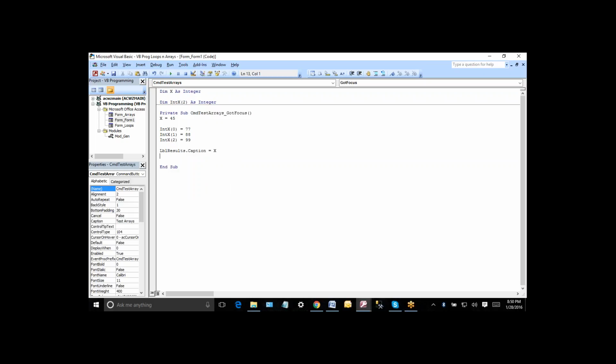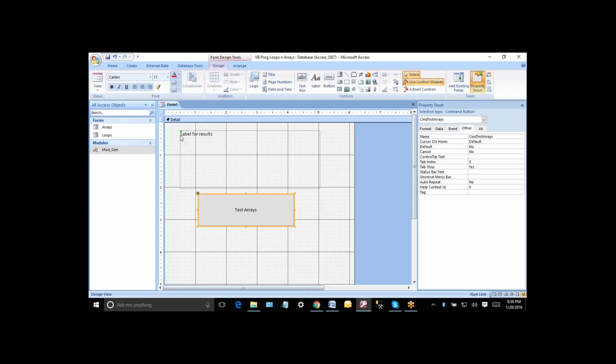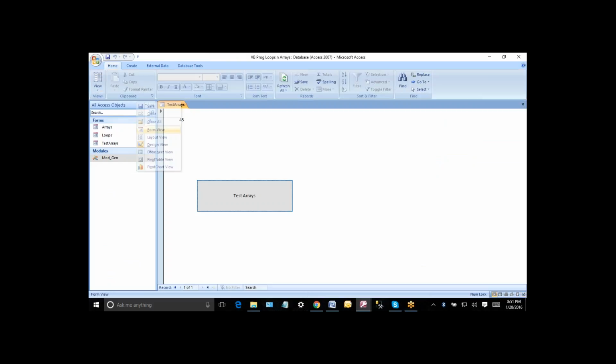This is how we retrieve the value. Let us test it once again.